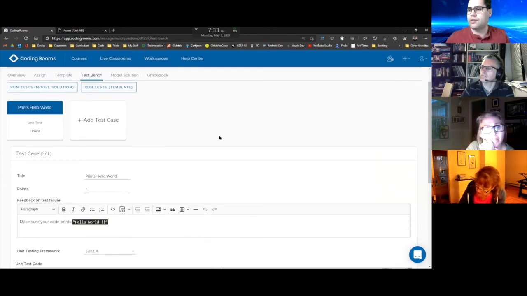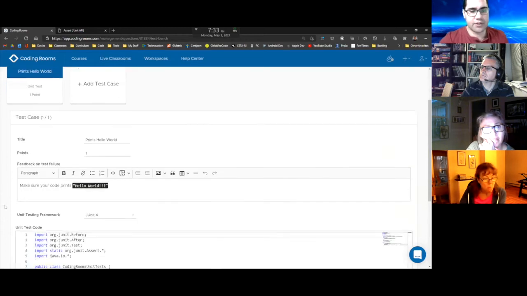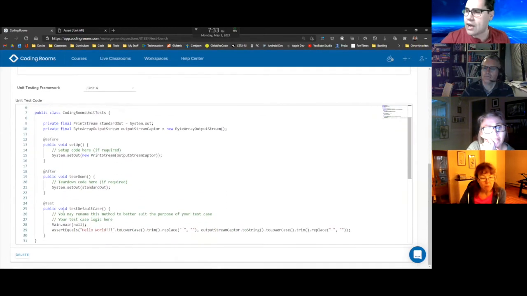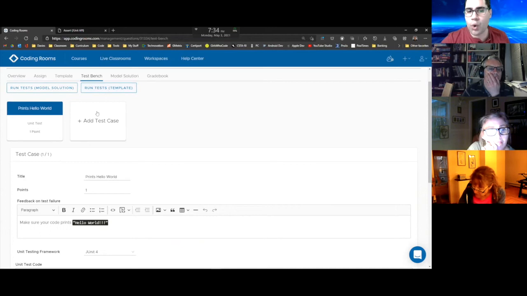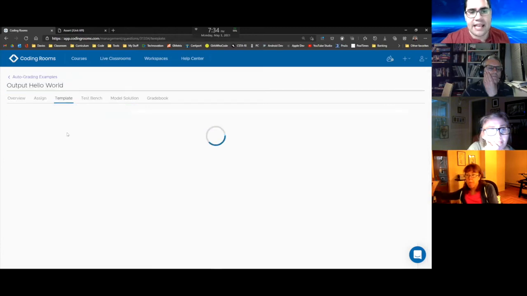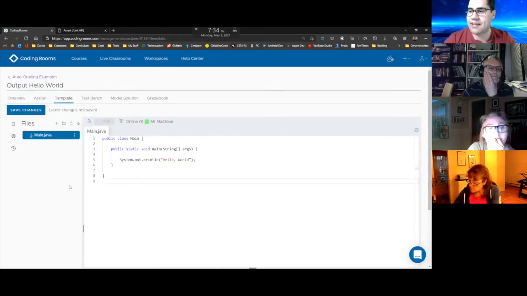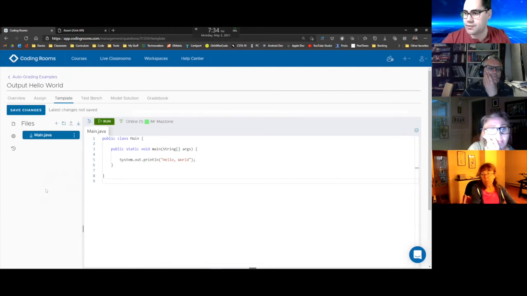Now, if you're saying, Joe, you still didn't explain why I would want to build out this complicated test case to just check an output of a file. Well, what happens is coding rooms and most of these other programs that have auto grading set up, when they run these test cases, it only tests whatever the default file is. The reason why I end up building this out more than just the regular input-output comparisons is in my template, I end up having a lot of times exercise one, exercise two. Like I'll have two different Java files in one assignment for them to build.